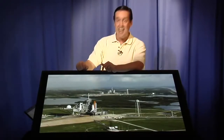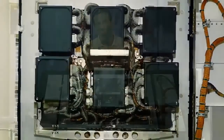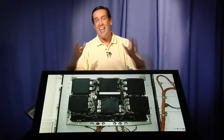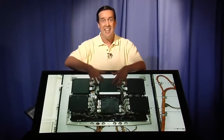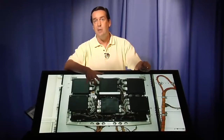We got 2 shuttles on the launch pad, and then what happens? Well, in NASA speak, we had an anomaly. All right? And the anomaly happened with this piece of equipment, the Science Instrument Control and Data Handler, which is quite a mouthful. So I'm just going to call it the data handler. This piece of hardware on Hubble suffered an anomaly. Now, I can't tell you exactly what went wrong because the data about what happened in that anomaly, well, this is the data handler, the data was on here, so we couldn't immediately figure out what was going on with it. But this does actually have a backup.